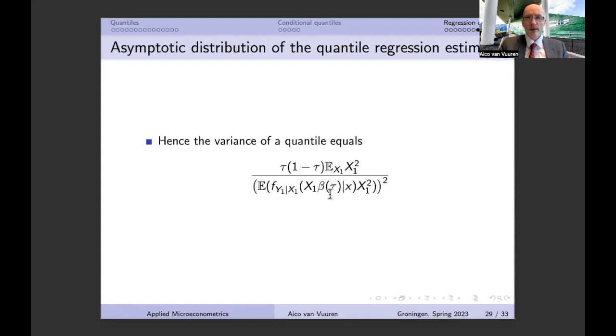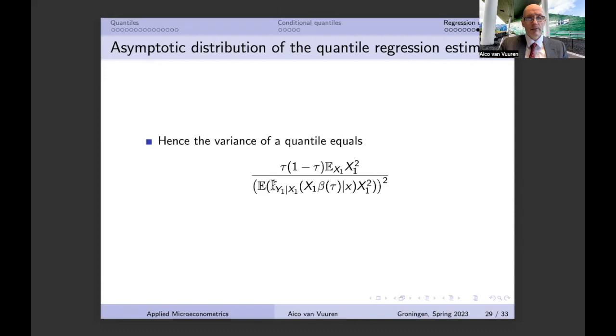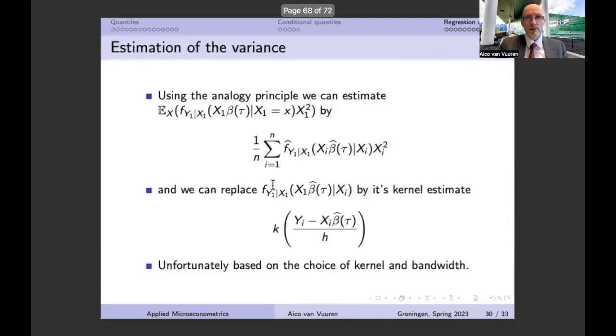The question, of course, arises how we are able to estimate this. This is not that difficult to estimate, though this actually is the most difficult part. What we should realize is that this again is a population mean, so it can be estimated by its corresponding sample mean. And the sample mean, again, the summation over all the observations divided by n, gives us this thing over here. But of course we still have to estimate this density function that we have over here.